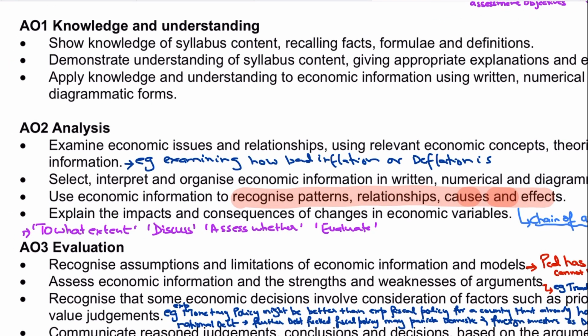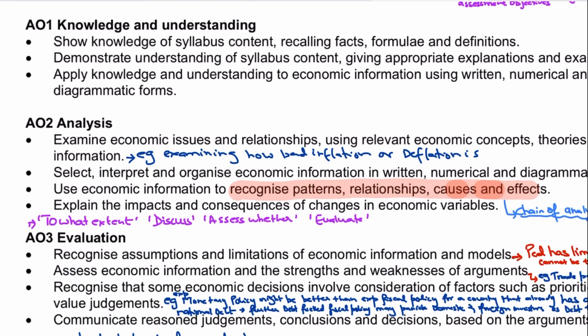So here you could start off by defining what economic growth is, or maybe you could start off by saying economic growth is one of the core macroeconomic objectives. Stable or sustained economic growth is one of the objectives of the government, and that is why policymakers are so interested in ensuring that economic growth is rising and stable. And on top of that, you define what economic growth is.